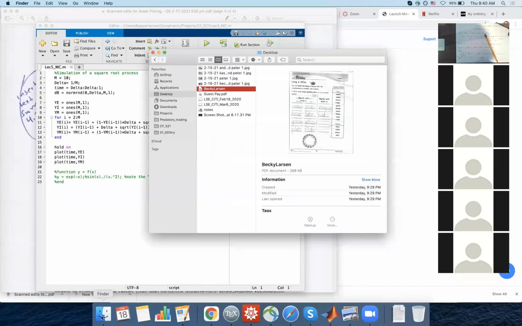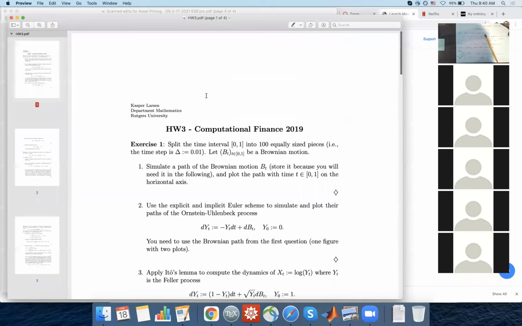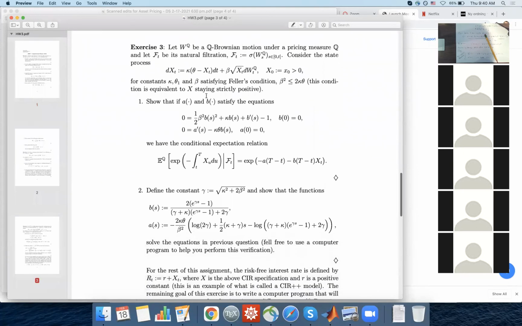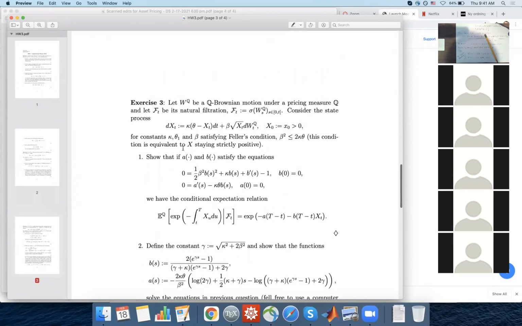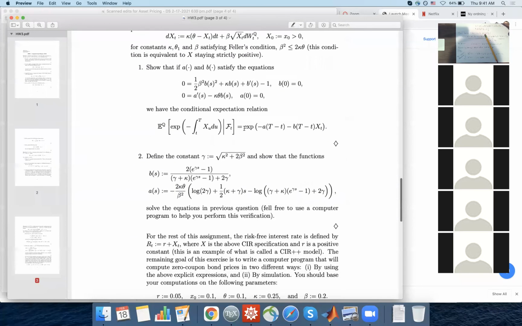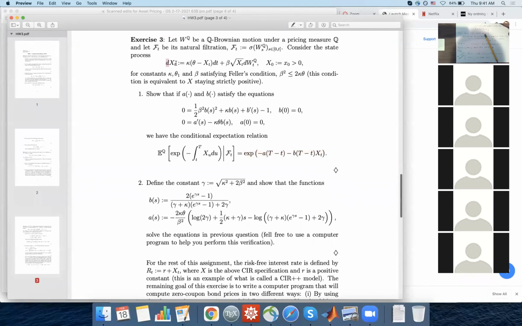So if I go into one of your homeworks, homework 3 here. If you look at what's in this last homework that I posted the other day, you see that there is a structure now that should be familiar. You have these functions, a and b. And here there's a square root process, like the one we're just considering. And you can see this function b, right? That's the one that was different. And you can see here comes out a solution that looks something like this.